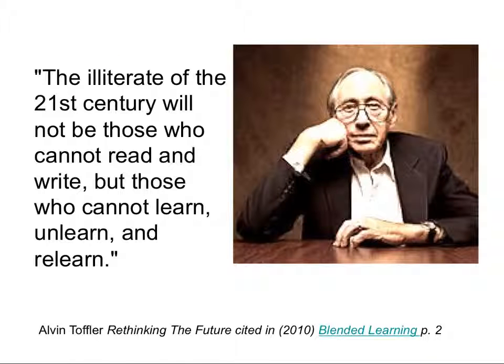I love quotes, and this person really got me thinking. His name's Alvin Toffler, and he has been quoted in a document called Rethinking the Future. He's been cited in a document about blended learning. He says, the illiterate of the 21st century will not be those who cannot read and write, but those who cannot learn, unlearn, and relearn.